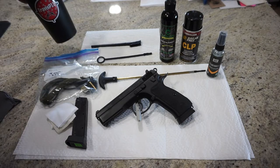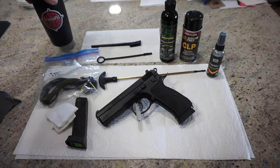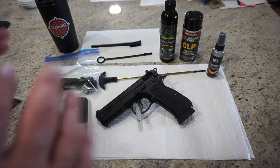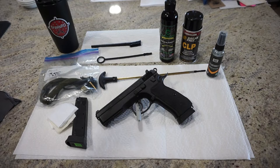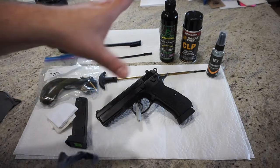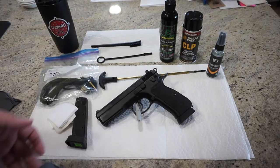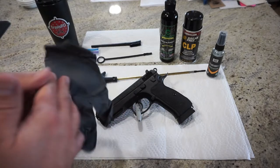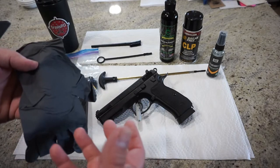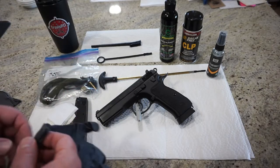And finally, some caffeine. Today we're drinking one of the most underrated coffees on the planet, Great Value French Roast — it is absolutely fantastic. It'll keep you nice and awake as you do the cleaning of your next firearm. Also, I do recommend some gloves. The main reason is because a lot of these cleaners are petroleum-based, and you're going to be encountering lead and carbon and all kinds of other gunk. It's a nice idea to have gloves; it'll also keep the oil out of your skin and keep your hands protected.